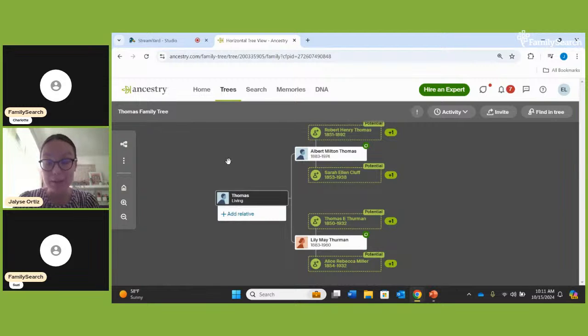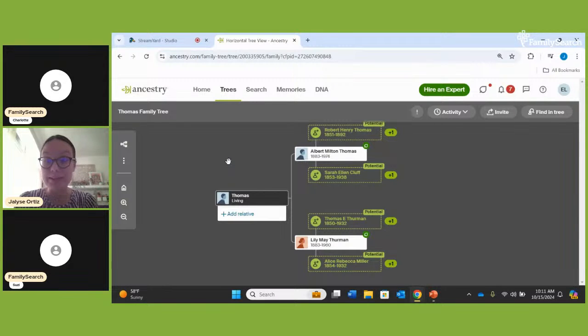But first, I want to talk about how I would go about adding another DNA match to this tree. So whenever I do a DNA project for one individual, just using their DNA, I like to put all of the DNA matches into one tree.